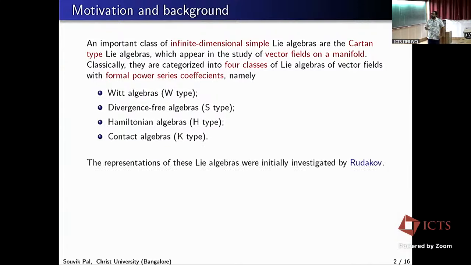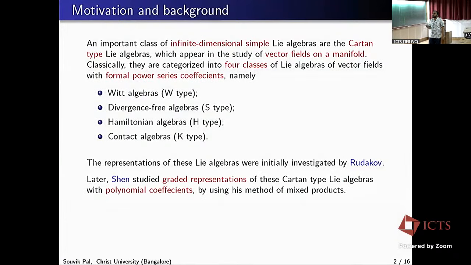These representations were initially studied by Rudakov in the 1970s, when he considered them over formal power series with formal power series coefficients. Then around the 1980s, Shen studied the graded representations of these Cartan type Lie algebras, but now with polynomial coefficients, no longer formal power series, by a very complicated procedure which he calls mixed products.